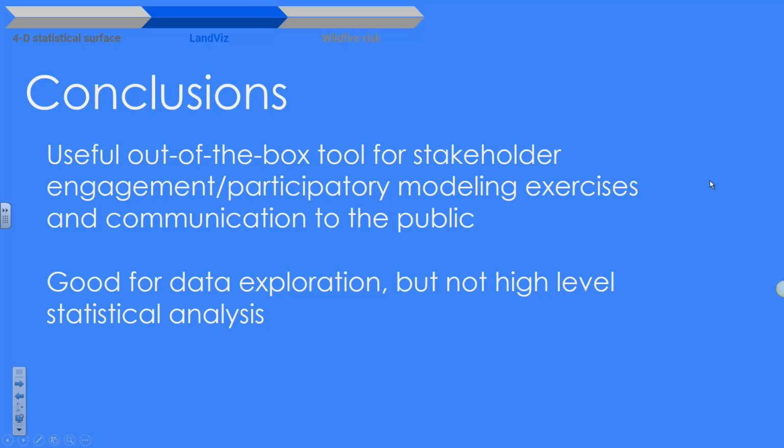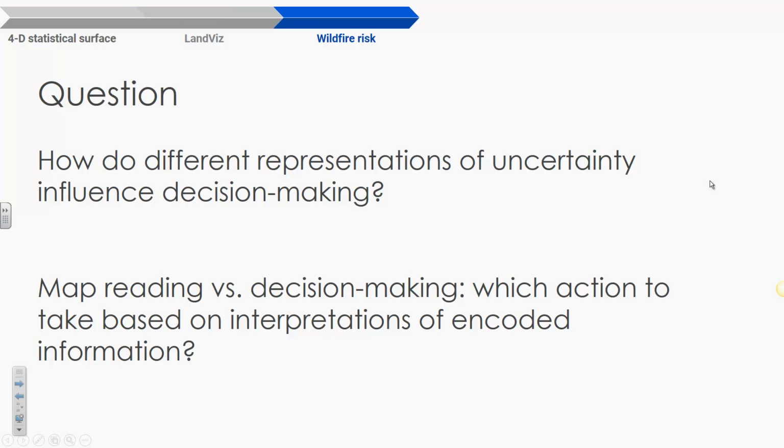So if we want managers and people to be making decisions based on our data, which we do, hopefully that's why we're here, to hopefully change the world, we want to make sure that we're careful about how we represent the uncertainty. So LandViz, just to sum up, is a good option for bringing people together around a complex model and communicating, but it may not be the best for actually making and implementing decisions or doing any high-level analysis.